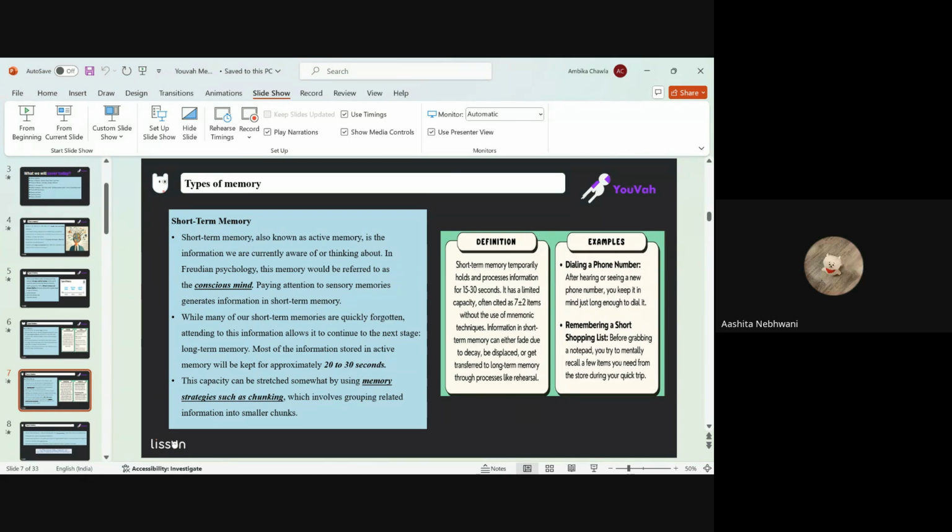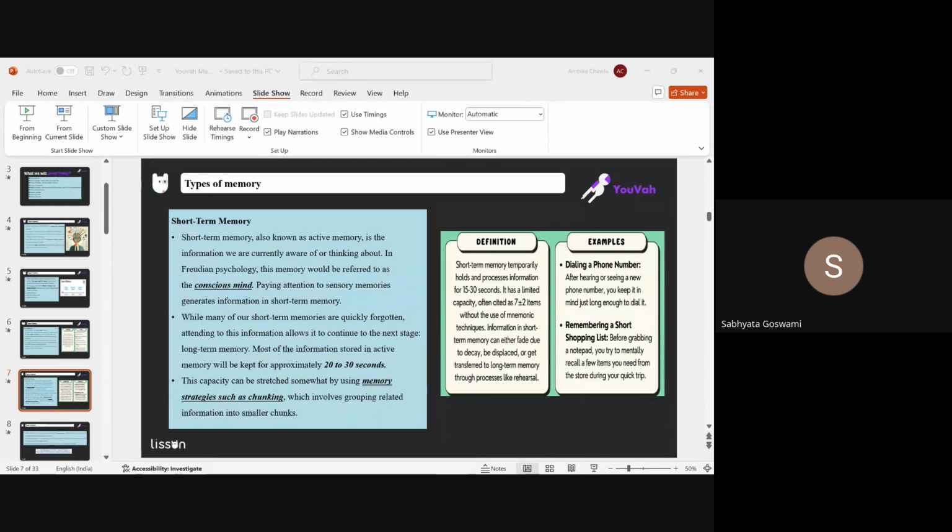I didn't use chunking. Without that, that's how much I remember. Right. Let's just try the same number with adding chunks. 0, 8, 1, 127, 882. Okay, then it would be 081, 127 and 882. Yes, right, exactly. So this is how chunking works. It helps us to memorize better. Thank you, Ashita.